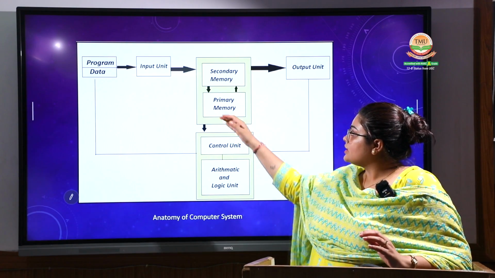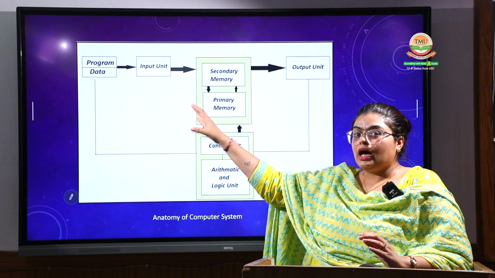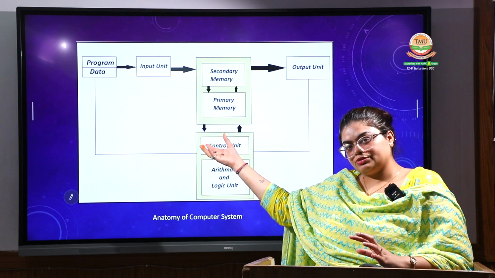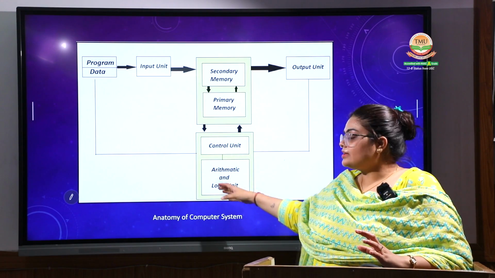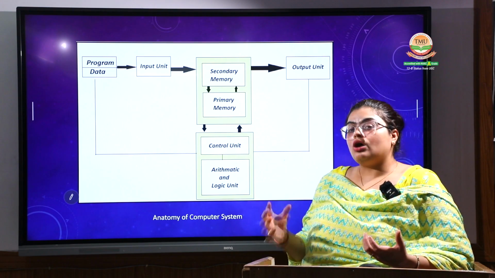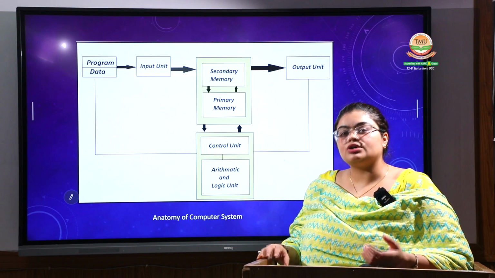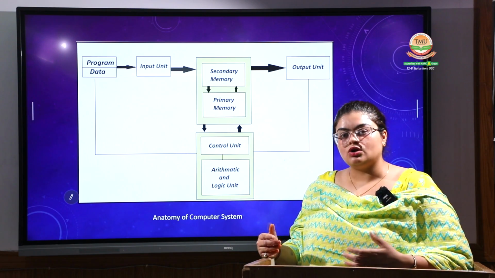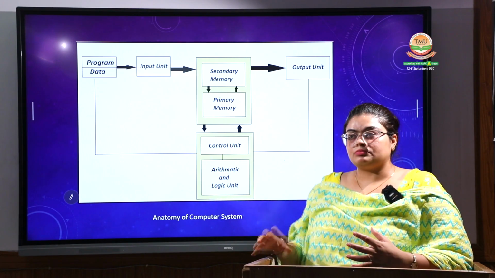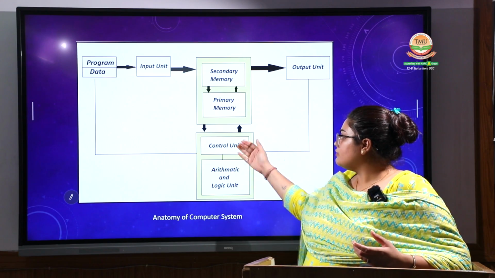According to this form, the computer works. First of all, it takes the data from the user through the input unit or input devices. Data is entered into the computer. Then the central processing unit, which is considered the brain of a computer, applies all the arithmetic and logical functions over the data to convert it into meaningful, useful information. The control unit directs the manner and controls all the steps.